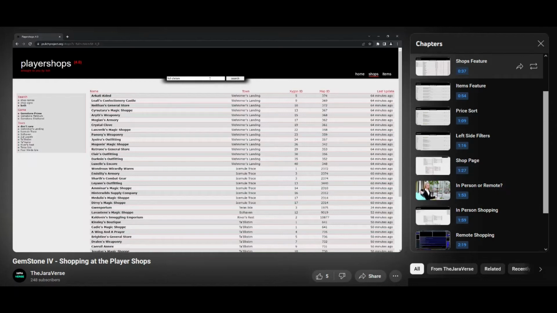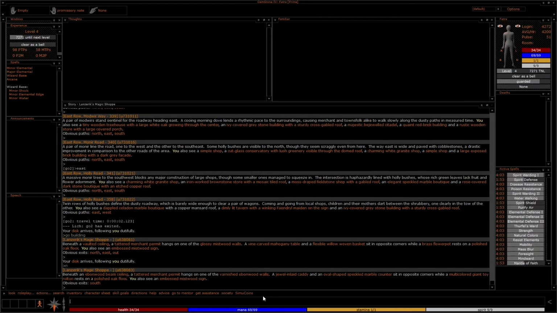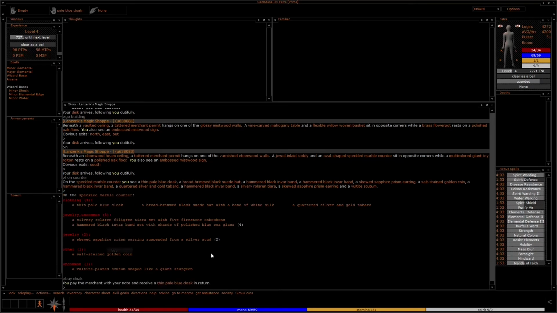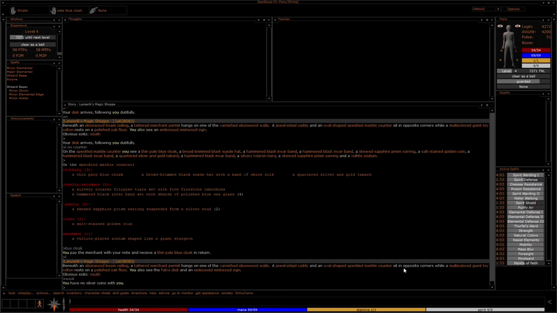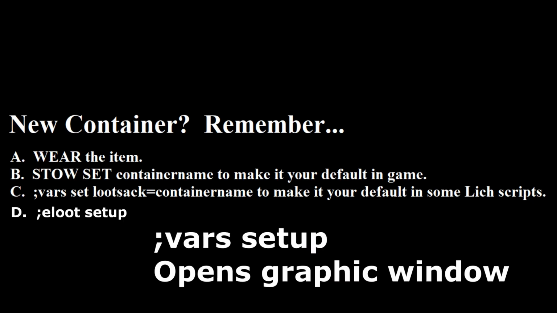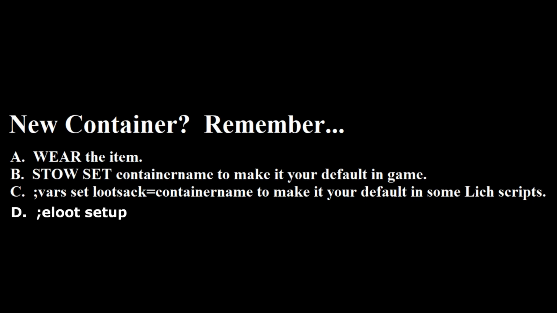We went over shopping at the player shops where you can buy items from player-run shops located around the world, either in person or remotely. I'm going to get a banknote and buy a cloak upgrade. If you want this container to be your new default, you'll need to wear it, then type stow set cloak. Then update SimuCoin set loot sack equals cloak or SimuCoin setup for a graphical window. The last part about SimuCoin e-loot setup is kind of optional, but you can do this if you want to make sure everything is still correct.